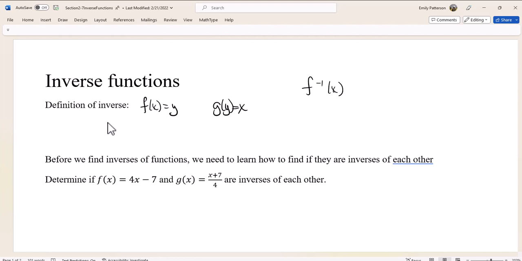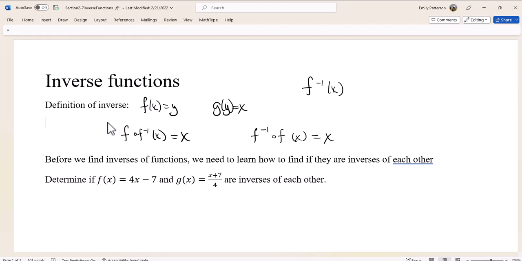But what we do know also in the definition of inverse is that if I compose one with the other, so if I have f of the inverse, it should yield me right back to x. Composite function, excuse me. And if you have the composite of the inverse of the parent function, then it also should lead you back into x.